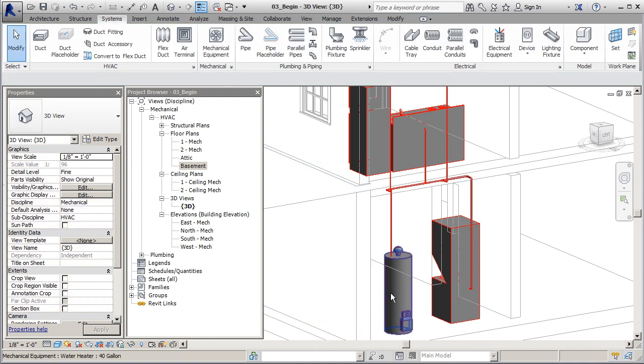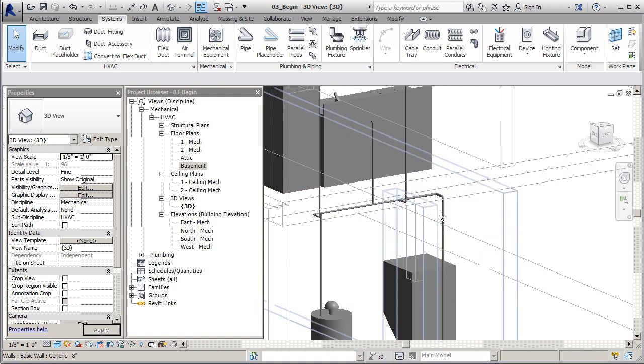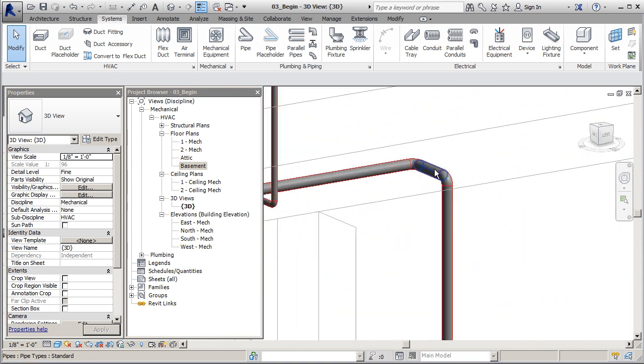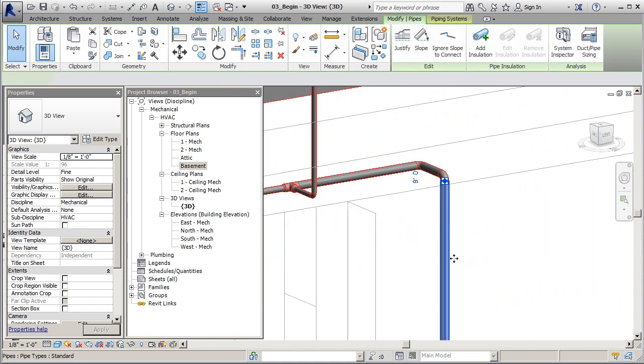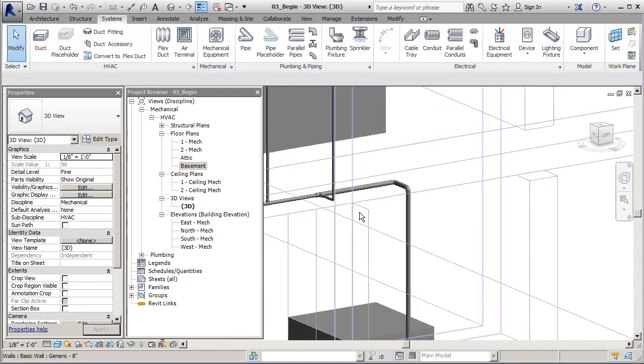And what Revit will do is model out our hot water supply. And you can see a nice three-dimensional model with all our connection pieces. I can click on this, and in our properties, this will tell you exactly what's going on with my pipe. So I know that this is domestic hot water. It's a copper pipe. It's an inch thick. And if I wanted to change any of these parameters, I can. But this is pretty common here, so I'm not going to do any extra work if I don't need to.